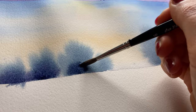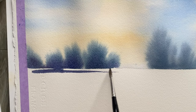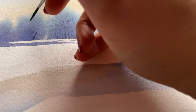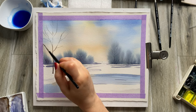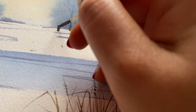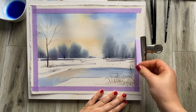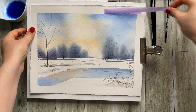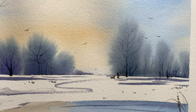This technique works well for landscapes, any kind of underpainting requiring different shades and color variations, water, and sky. Because this technique requires dampness in the paper, you can create interesting situations — for example, tilting your board in the direction you want paint to flow, creating blobs that will later become trees. You can play with color variations and other cool things while it is damp. Note: use this with 300 gsm watercolor paper — a very thin paper will buckle badly and paint may pull up in certain areas.